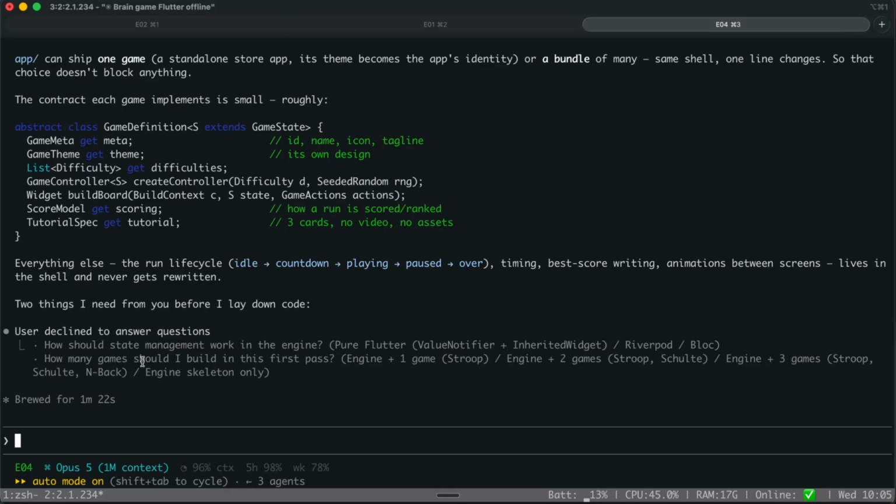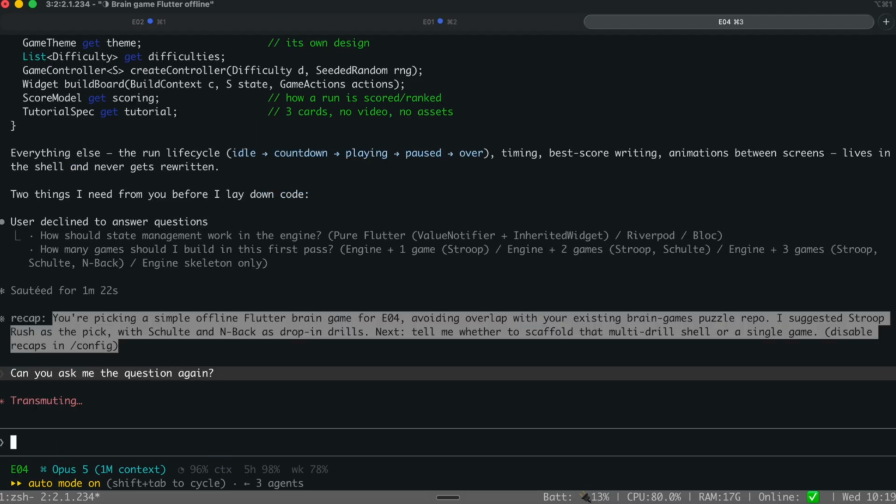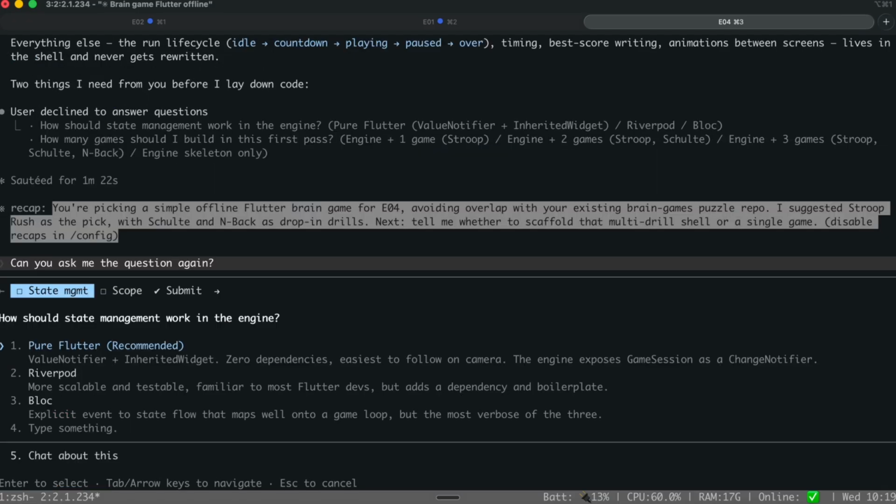How many games should I build in the first pass? Engine plus one game, engine plus 2 games, engine plus 3 games. Can you ask me the question again? So the questions are here.